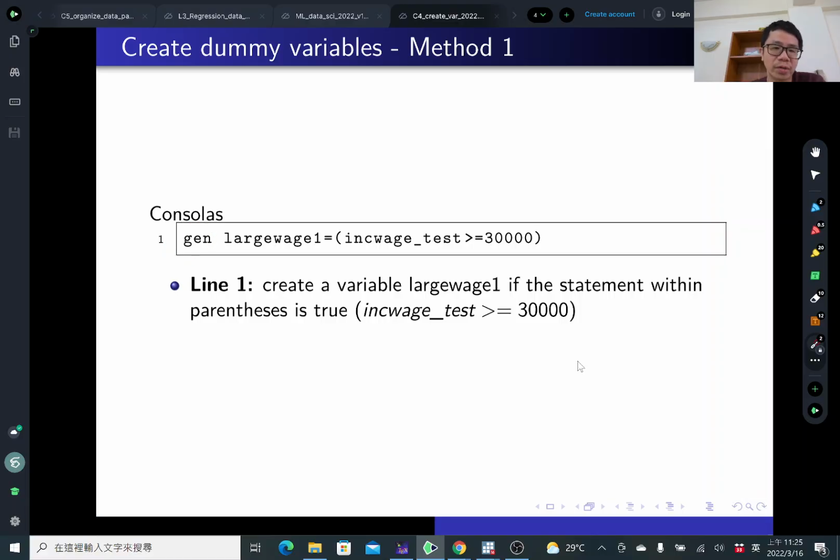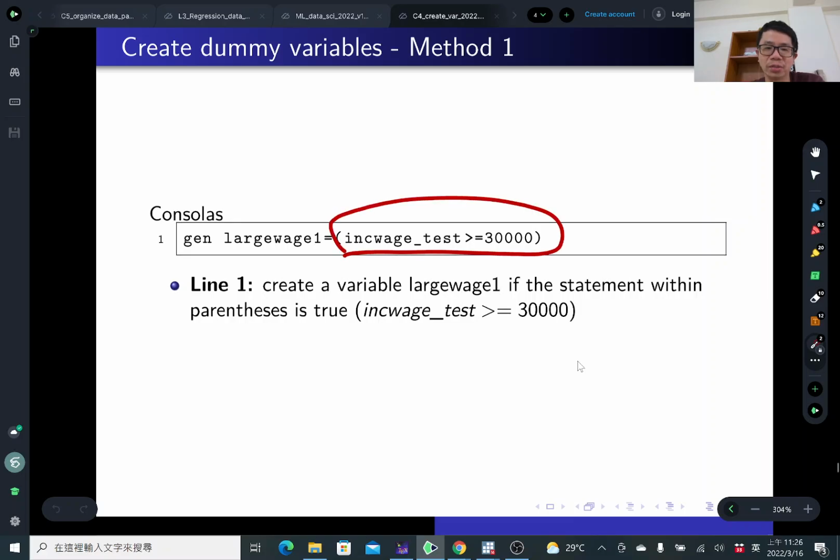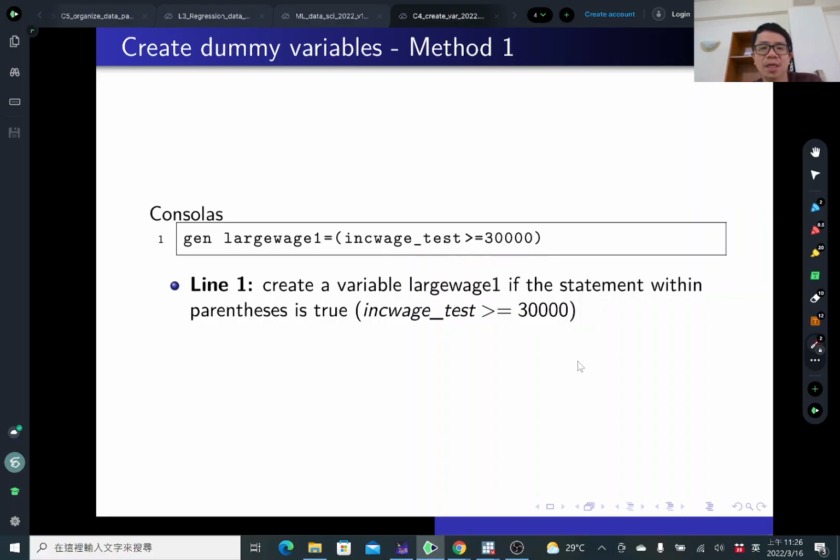So you can generate a new variable called large wage if the wage is larger than 30,000. You can generate a variable equal to whether this condition is satisfied or not. If this condition is satisfied, the large wage will become 1, and if not, it will become 0.